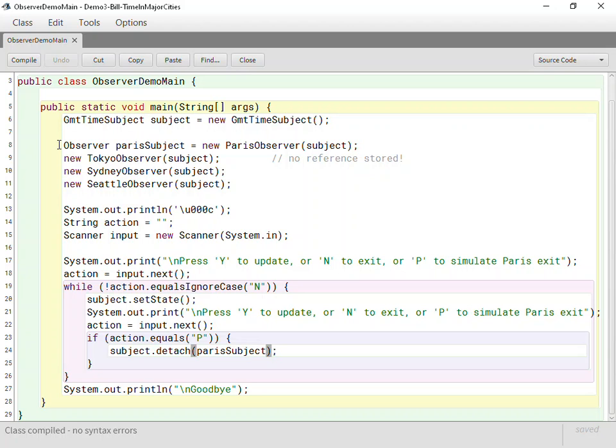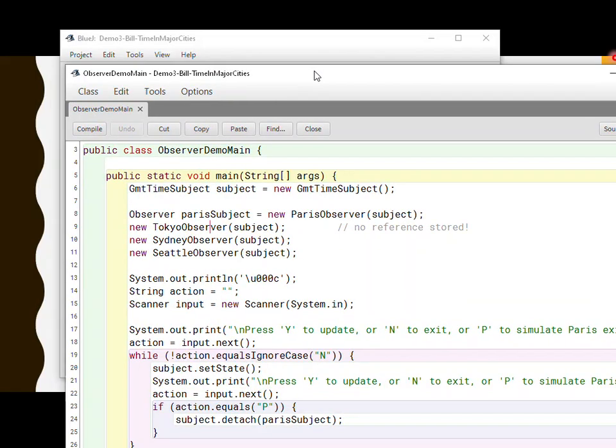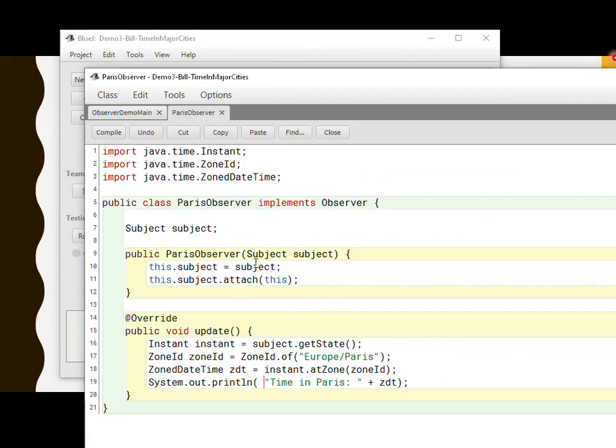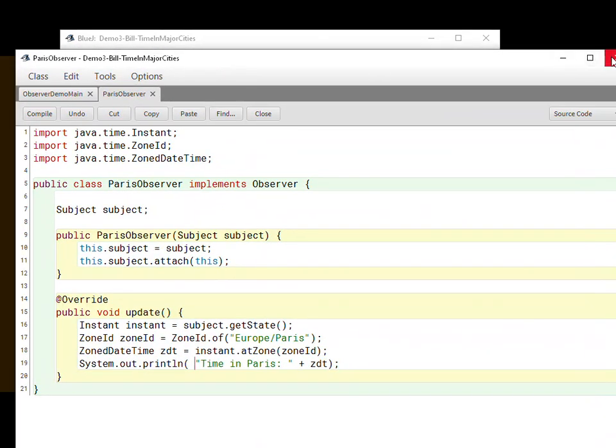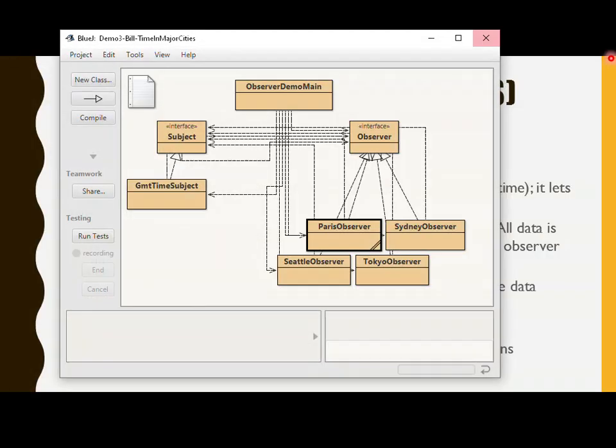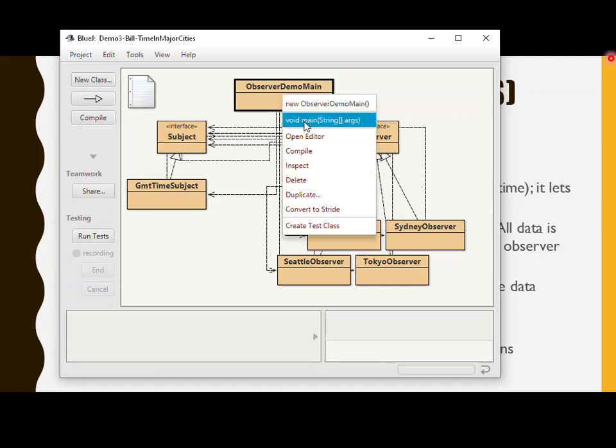So the interesting thing is that all the code of interest is you're doing the handshakes, right? You're creating the subject, you're creating the observers, and you're passing along the subject so that they can get acquainted. And remember, the first thing that each of these is going to do, when they get that information, is register themselves with the observer. Yes, with the subject. Keep saying the wrong word. Sorry about that.